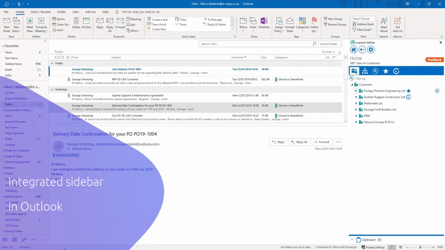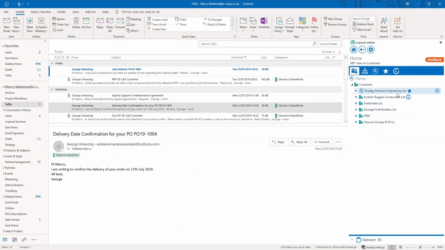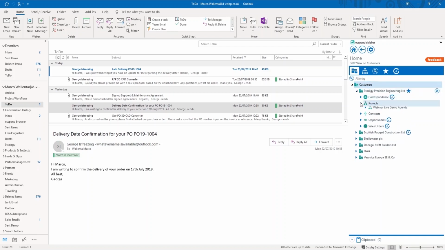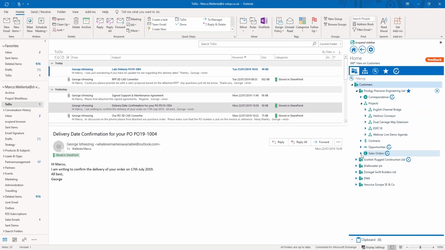With our sidebar integration, we provide the easy to understand navigation as well as SharePoint capabilities directly to Outlook, Excel, PowerPoint, and Word, and we also provide a desktop application with the same user experience. That means you have access to the exact same structure, the navigation that we have seen before in the content dashboard, and to the same documents.